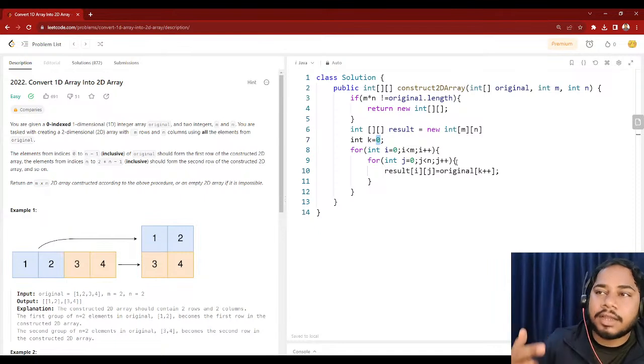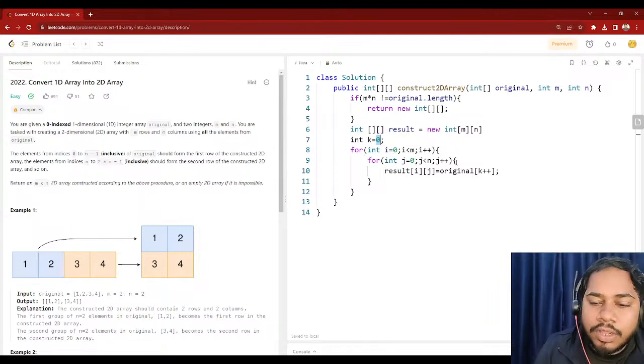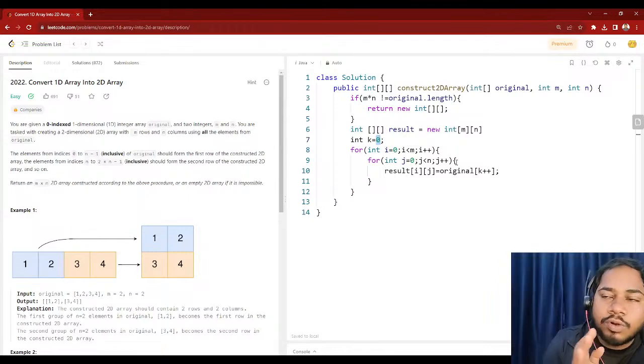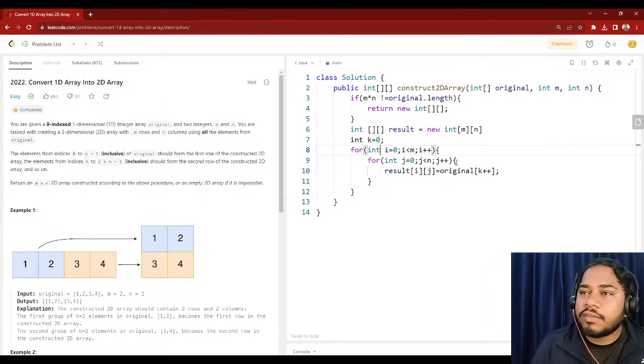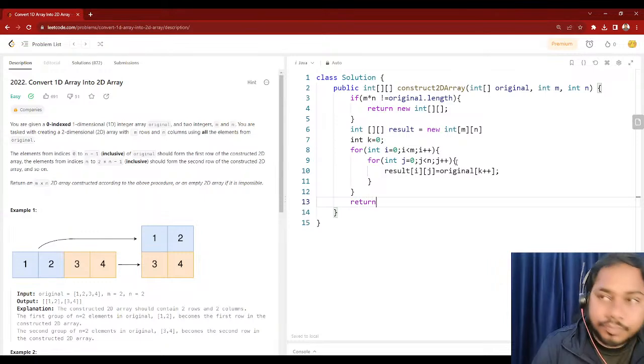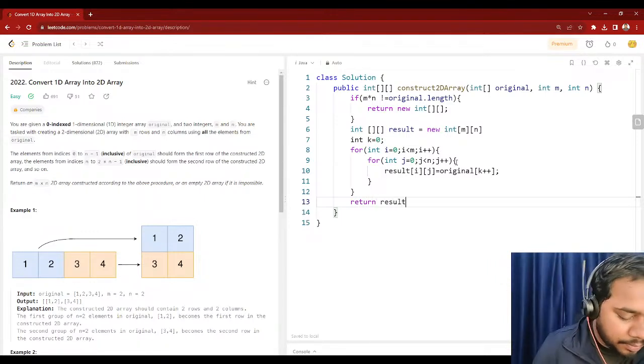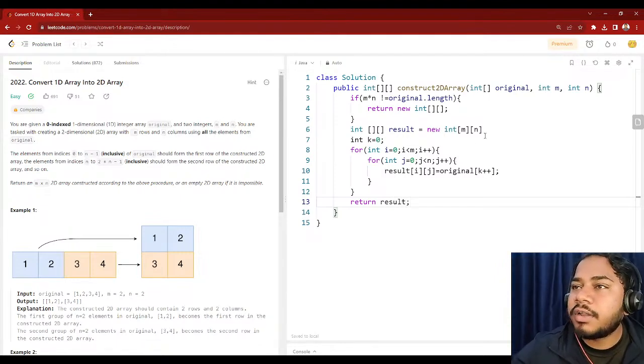It will increment again and again, and in that similar fashion it will put all the elements in that two-dimensional matrix. So now we will just return the result. Simple.